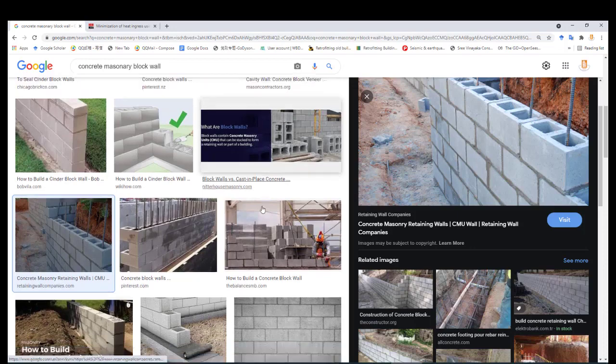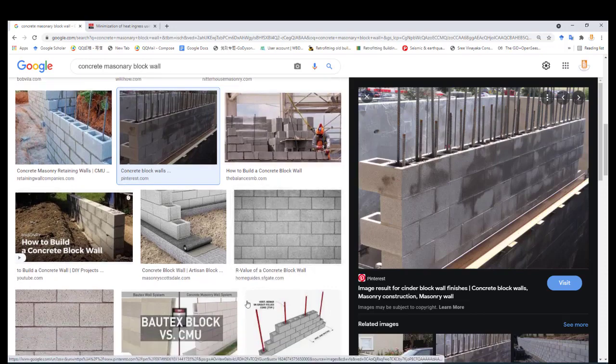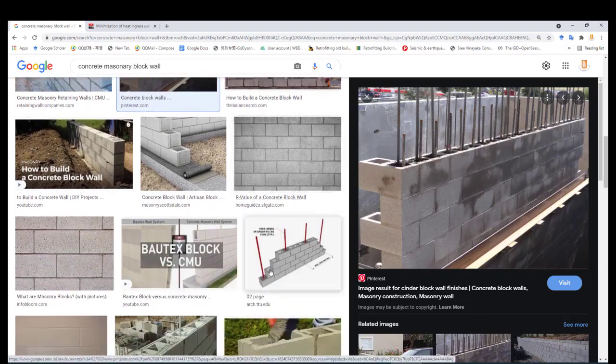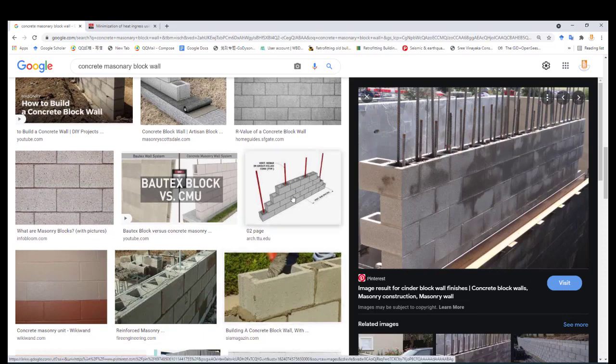This is very common, and sometimes we can add a couple of rebars inside these blocks, and then glue them with masonry material, so cement or some other material.